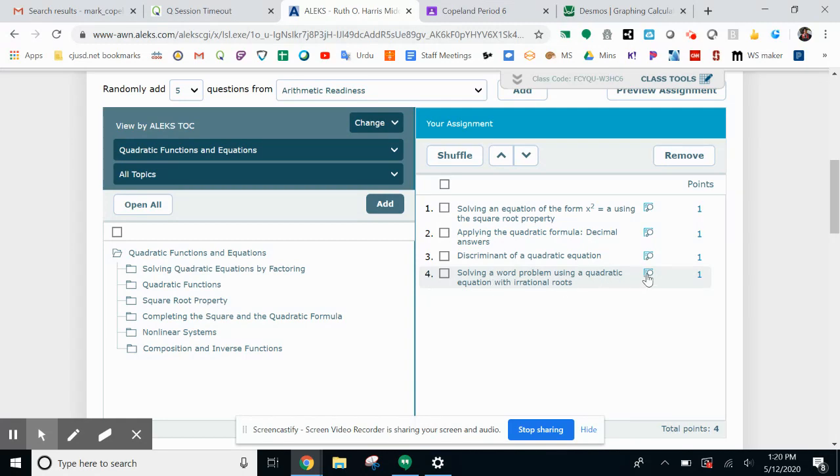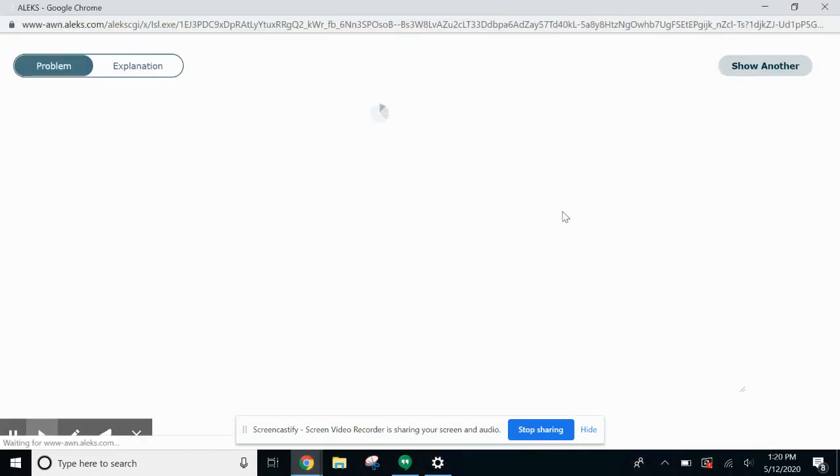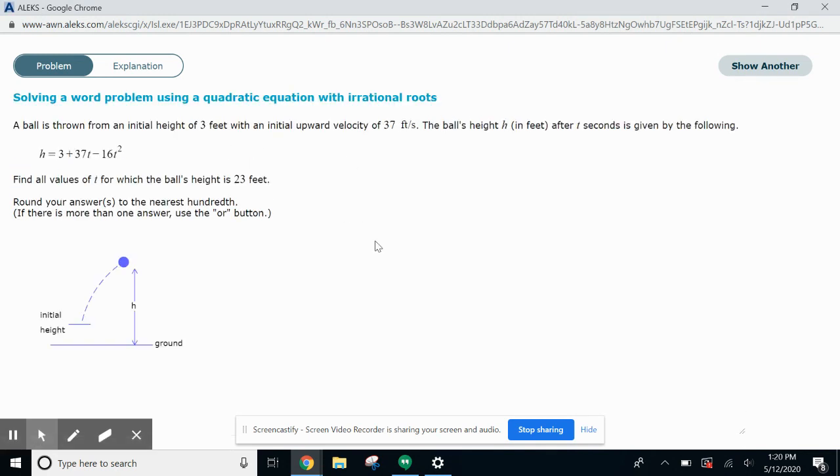And this last one, I'm going to give you a real-world problem to use for the quadratic equation. And a lot of times it's different areas of life where there might be a parabola. A lot of times you see them as throwing something in the air. So it depends on what it is. Looks like they threw a ball in the air and they have this equation for it. And so they want to know what the ball's height is at 23 feet.